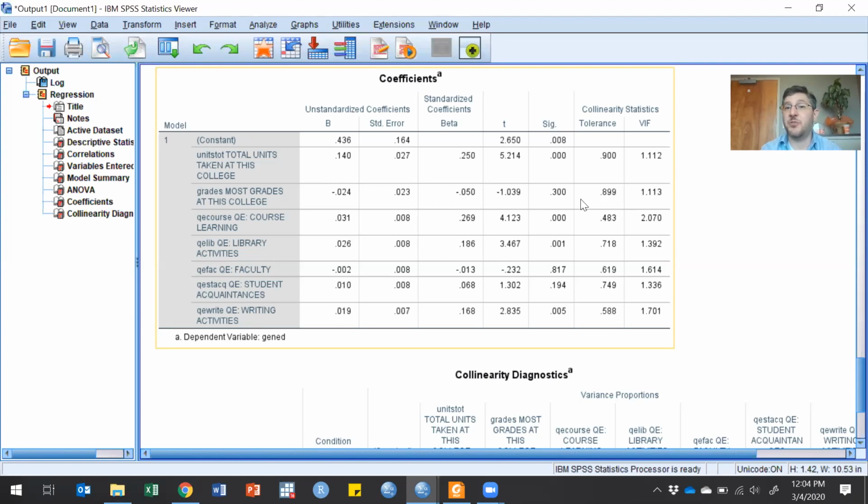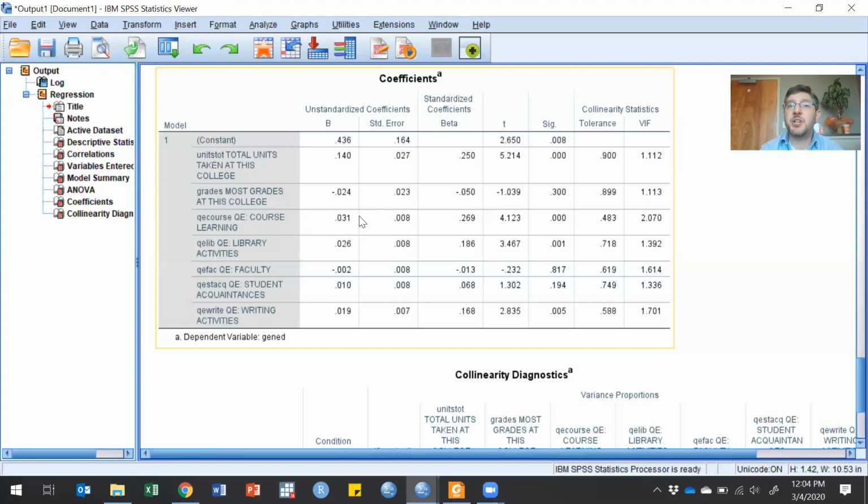We see here that grades is not significantly related with gains. We see that course learning is. So the more time and effort students put into their learning in their courses, the greater they perceive that they've made gains in their general education abilities.